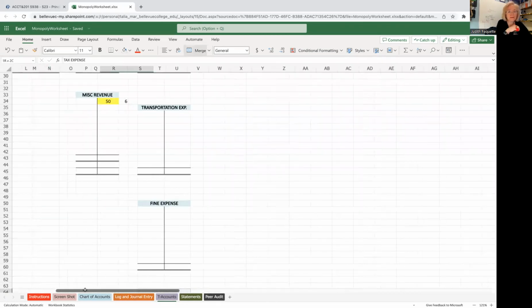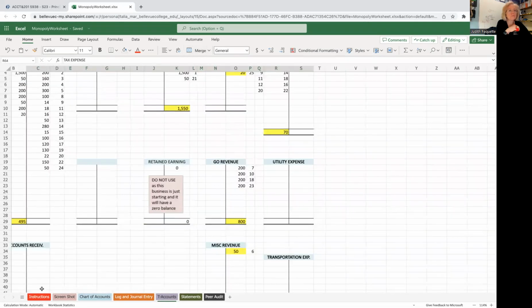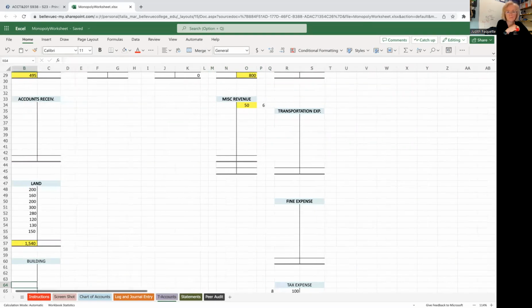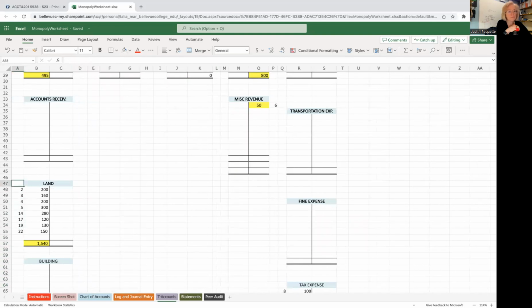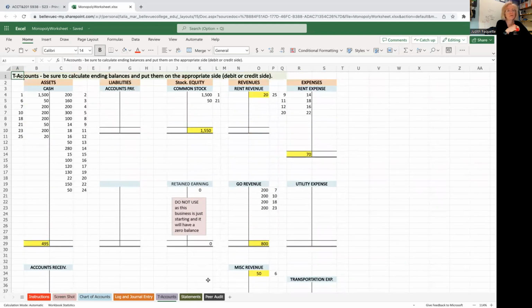And go over to cash. There you go. Now let's take a look at that. See that first transaction. So she's put the transaction number on there. She's debited cash 1,500 for transaction 1. And then if you scroll down to common stock, oh no, it's over there. Common stock. She's credited common stock, also transaction 1. And then she's added it. So click on the 495 that's under cash.